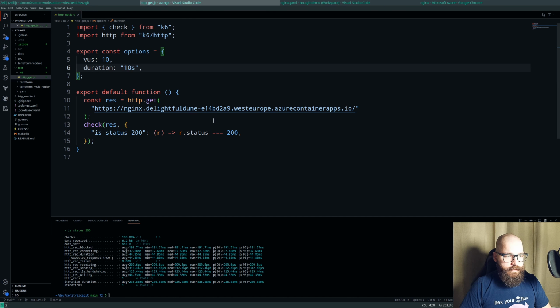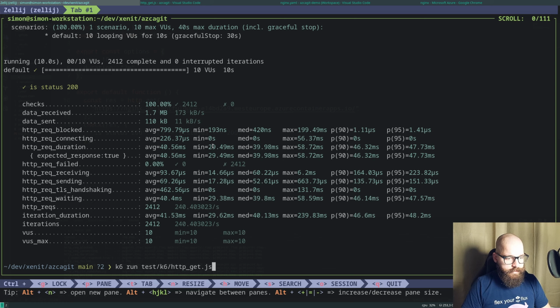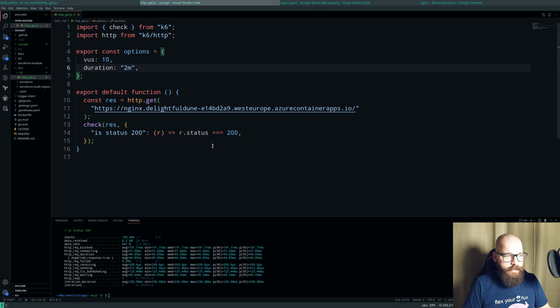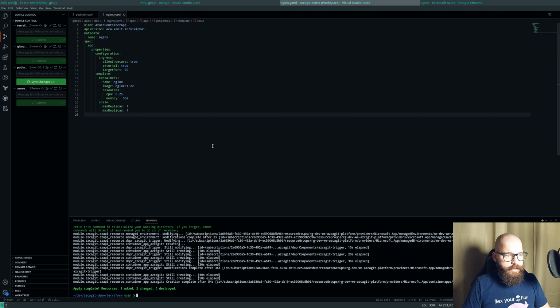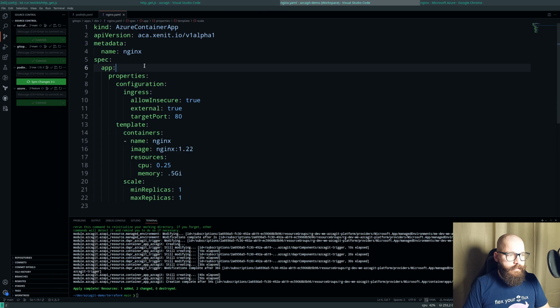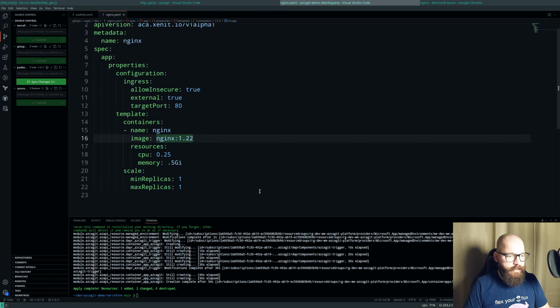Alright, so now when we have 10 virtual users, we'll run it. Let's try to run it for 2 minutes just to verify that that is still working. So we'll let it run in the background, and while we're doing that we'll prepare to update the version.